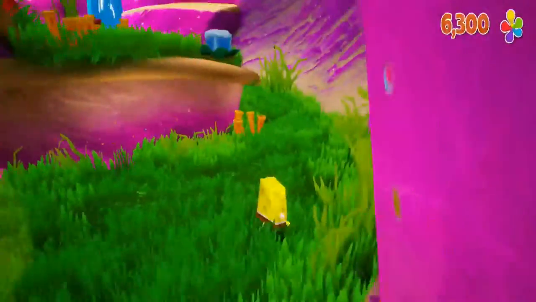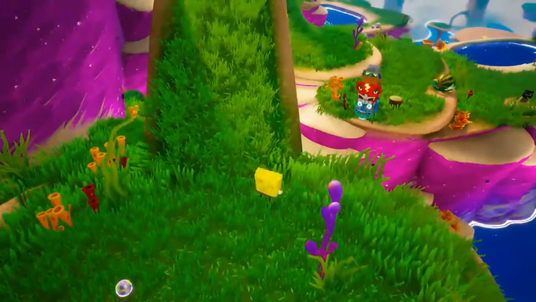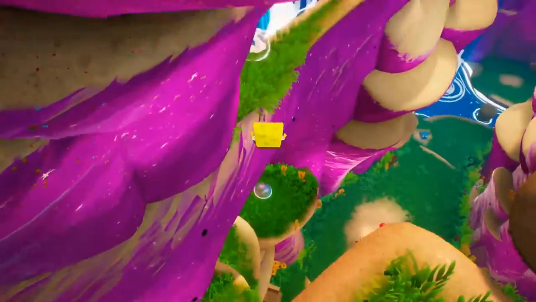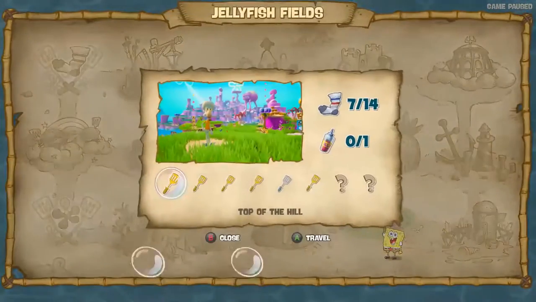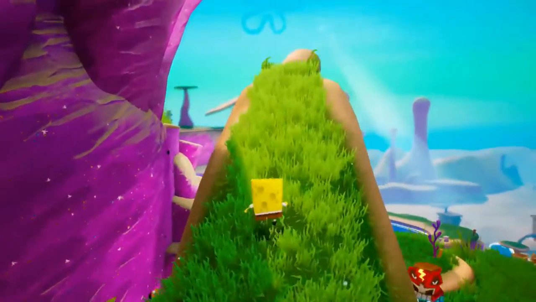We need him to throw that stuff. Alright, we got another one of those. How many do we have? There's still seven more jellyfish shields. Interesting.